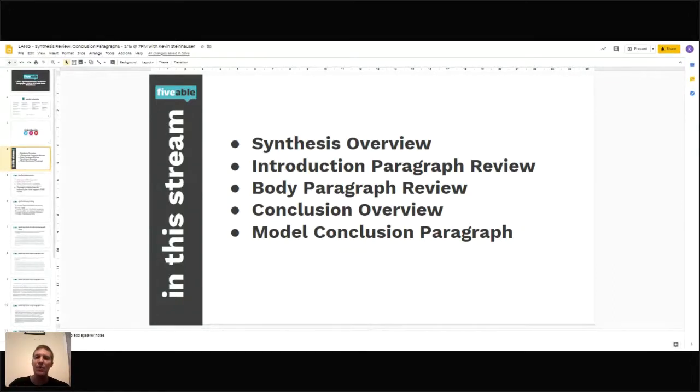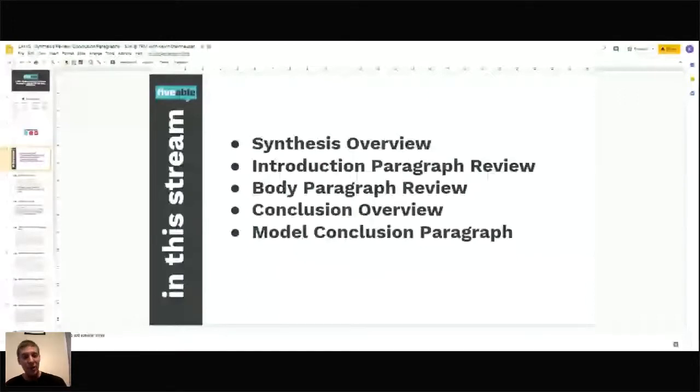So again, I'm an AP reader for the last several years, and I've graded synthesis a couple times, I think 2 out of the last 3 years. So I will be skimming across, hey, this is what you absolutely need to know in under an hour to succeed on the synthesis exam.